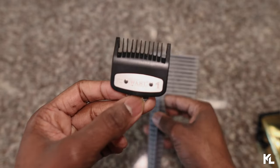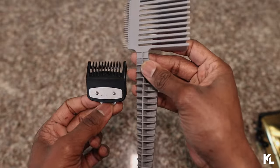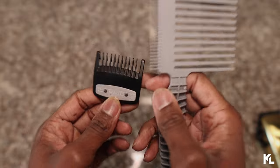So in comparison with this Blend Friend, here I have a one guard. This comb is supposed to act as a one guard, and this one guard is a 3 millimeter as well. So you're gonna be blending from a one guard.